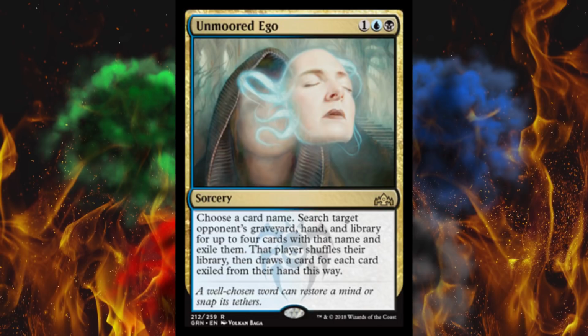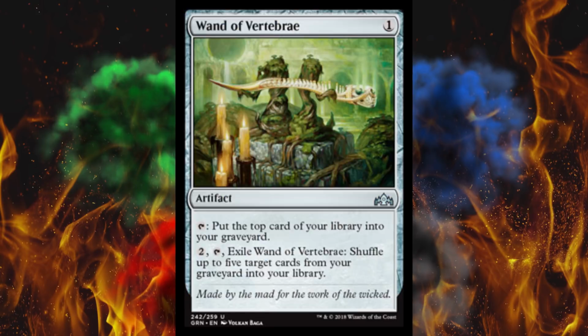You know, that thing that nobody goes to. Whatever, I'm sick of talking about this disgrace. Hopefully they ban it. Next up, Wand of Vertebrae. Oh boy, it's a 1-cost artifact. Fantastic, just in time to not have improvise.